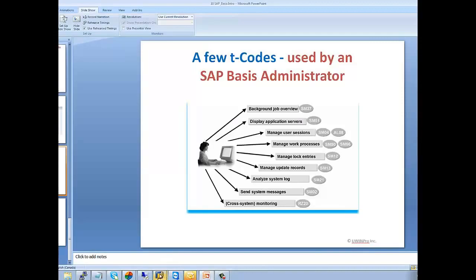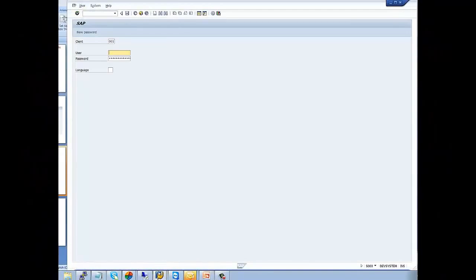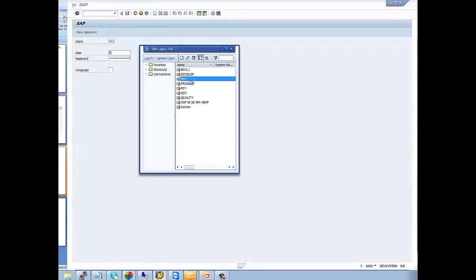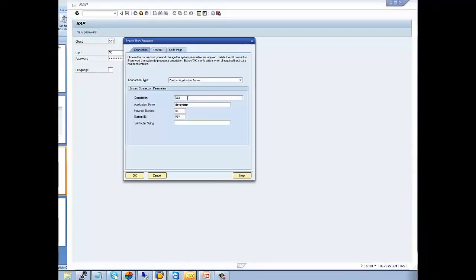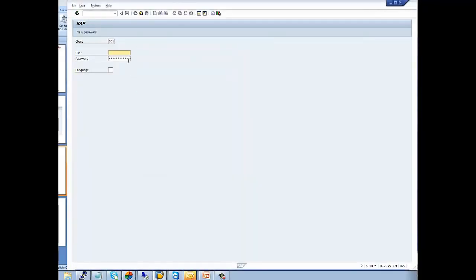Now I am going to show you how I log into an SAP system. I actually opened the SAP Logon screen. I have many servers here, and I select one of them. For the description, I can give any descriptive name. Then I give the application server name or IP address. This is the server's host name, the Unix host name or Windows server name, and the instance number and system ID. This server is in the same network or subnet, so I don't have to give the router string. When I log into the server by double clicking this, I will get a screen like this.